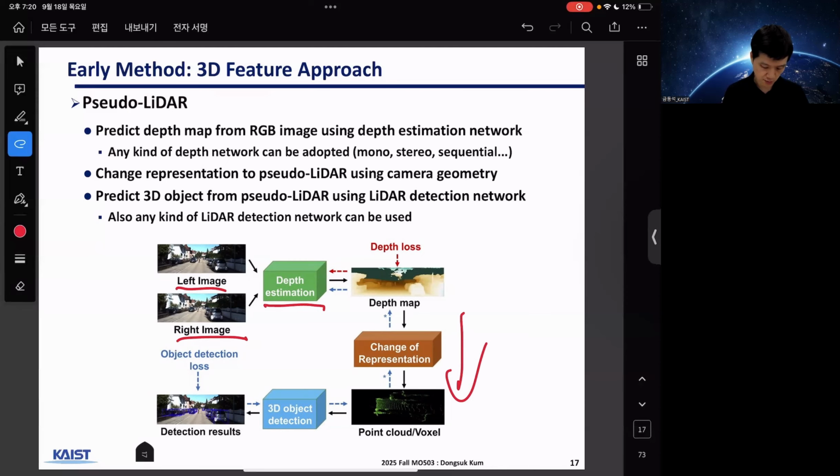By doing that, we can use 3D object detection networks that were already developed for LiDAR detection models, which used to use voxel space.